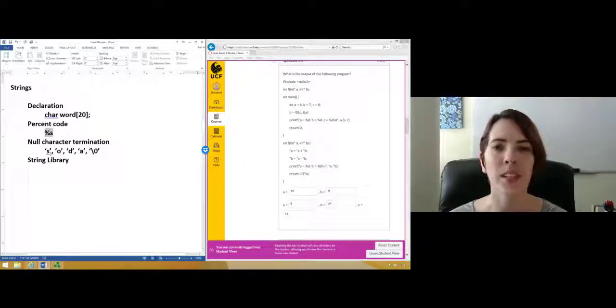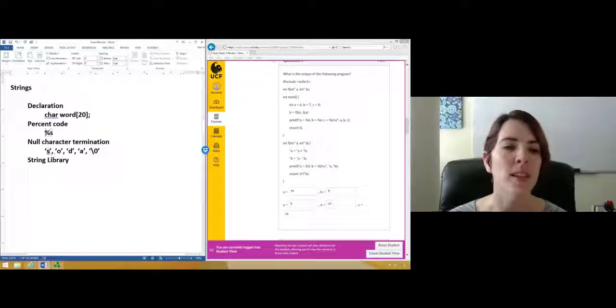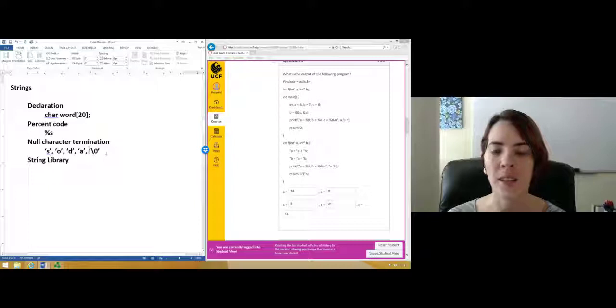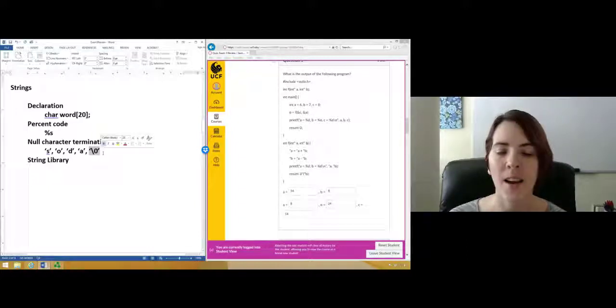And similar when we're reading it in. If we read in something using %s, it wants to read all of the characters and then add a null character to the end. And the functions that we learned in the string library also rely on what we call this null character termination. So in order for a character array to be considered a string, it has to have the null character at the end.